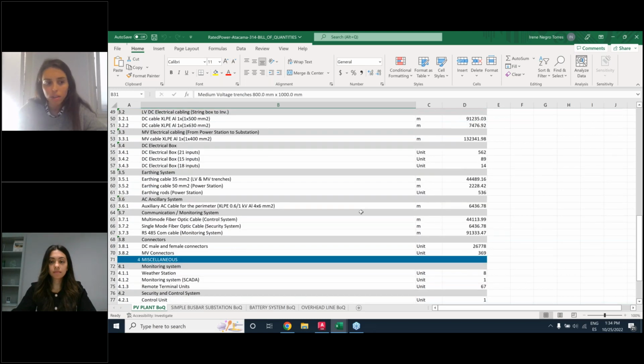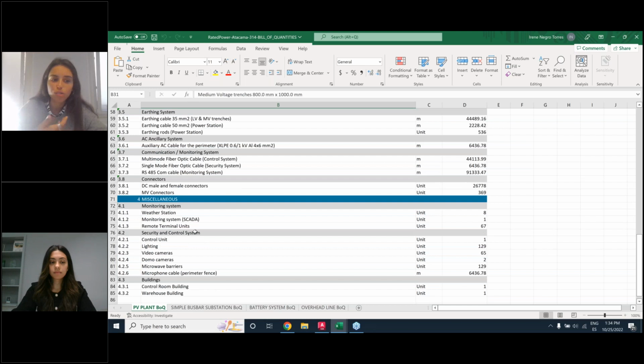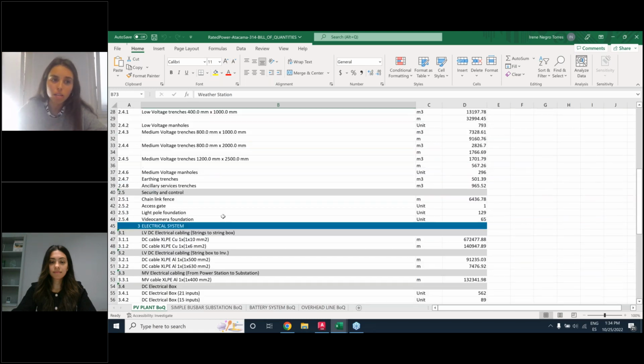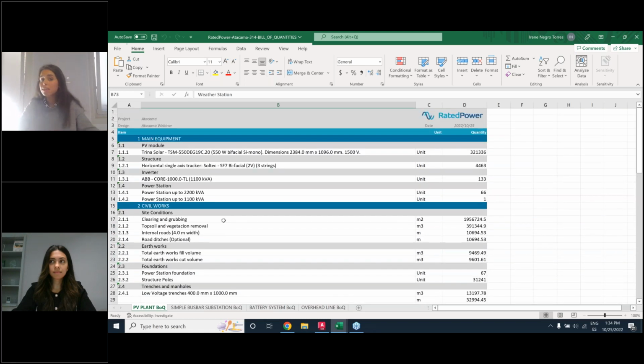Then the weather stations or monitoring systems are also based on estimations, but the main equipment and the cables are based on the capacity that we are installing and on how we are designing our plant and our final layout. Okay, so this is how it works with the bill of quantities.